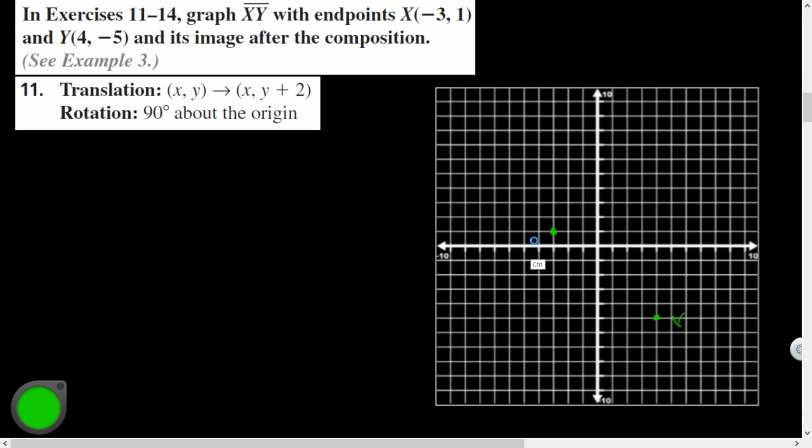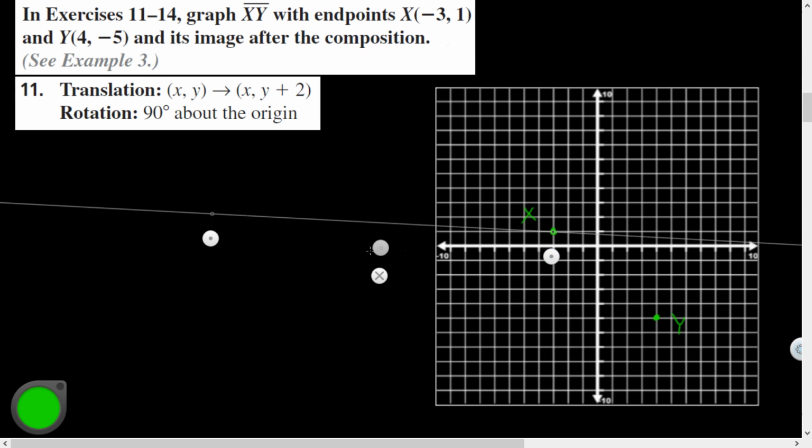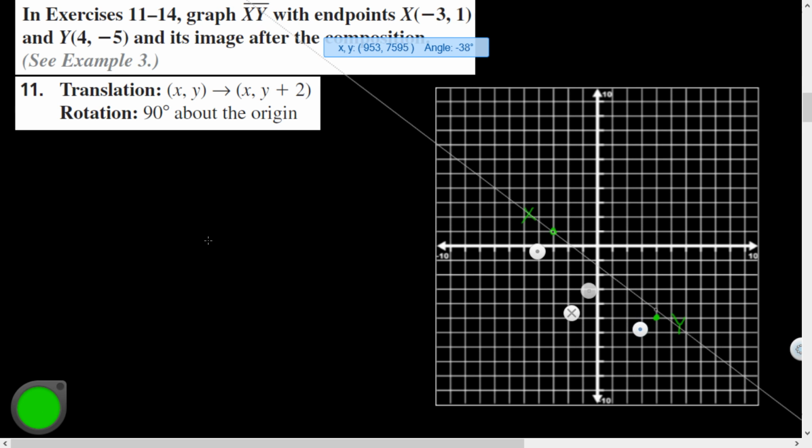So there's Y. Ugh, that was an ugly Y. And X as such. I'll tell you what, we'll connect our dots here. We'll connect the dots, because it is a segment. And as long as I'm willing to take the time, this looks so much better when I do it nice.